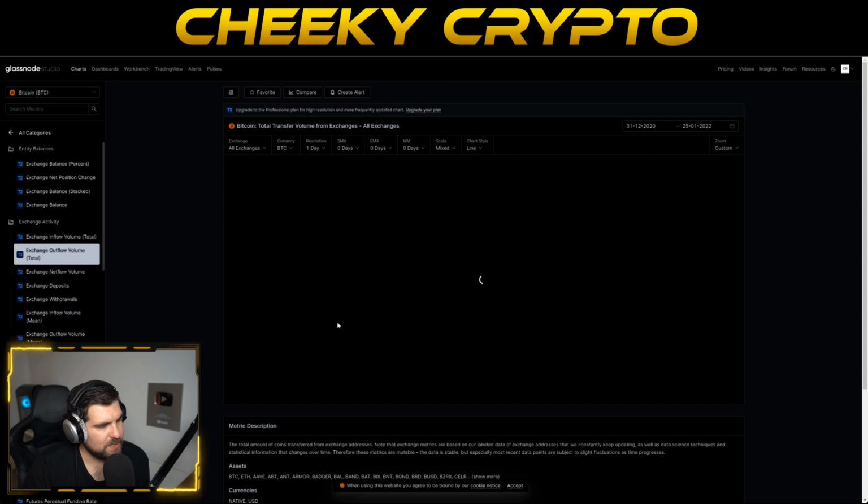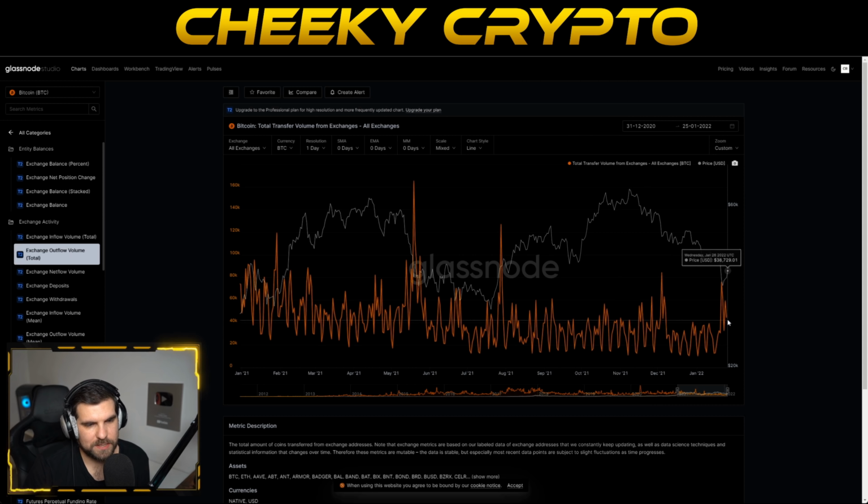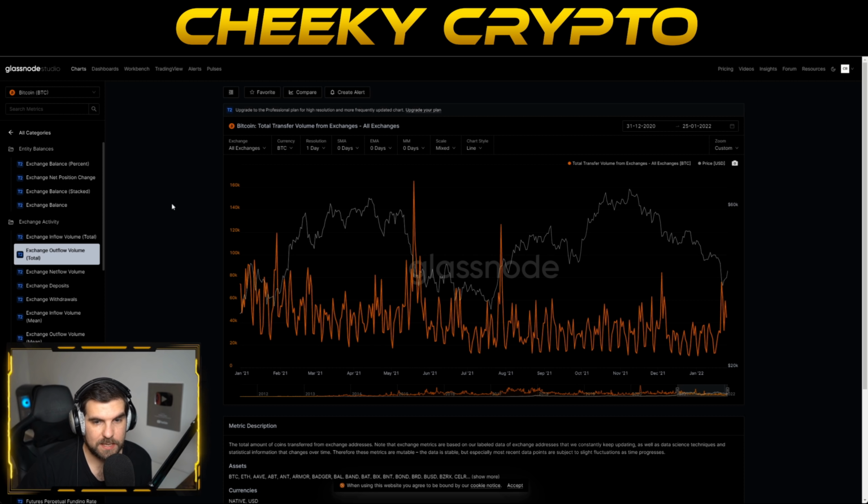And of course, we look at the outflows as well. They've also decreased, right? So again, not much has really changed. Both the inflows and the outflows have decreased, and the net change is completely neutralized. What I don't know about this just yet, I need to get clarification from Glassnode as to whether that's just missing data for the day, or it is absolute zero, or it's such a small number of Bitcoin it's not even registering on the chart. Okay, so there's all that going on.